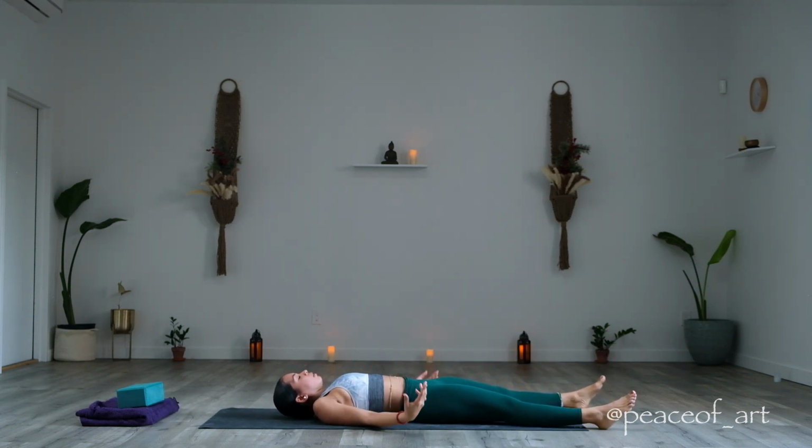Into our full Savasana. You did it, you made it through all of those twists and turns. And it was quick, you did it. Allowing yourself to just be here. Allowing yourself to surrender here. Bringing the palms to face up. Closing the eyes down. And taking these next few minutes to just feel all of the benefits of the practice.